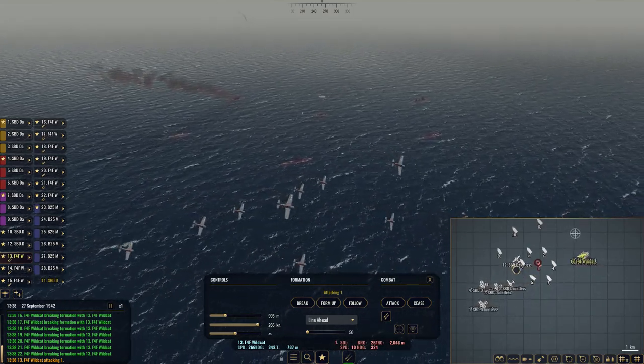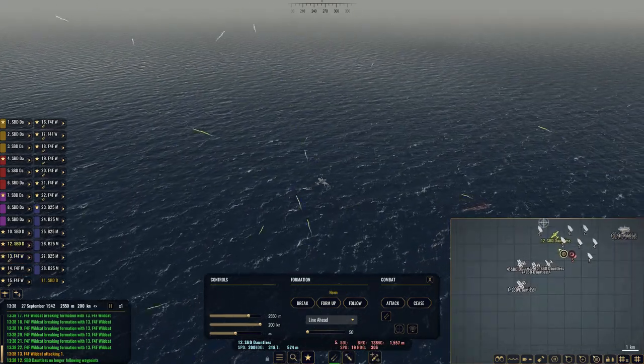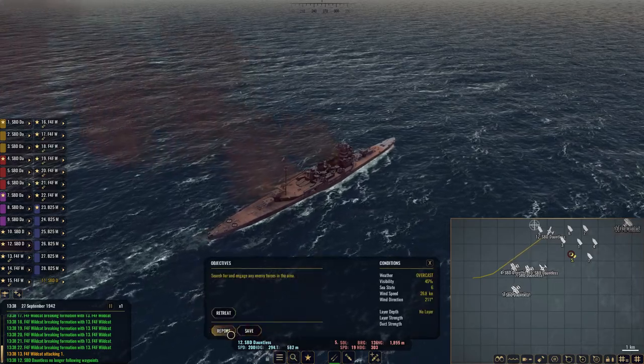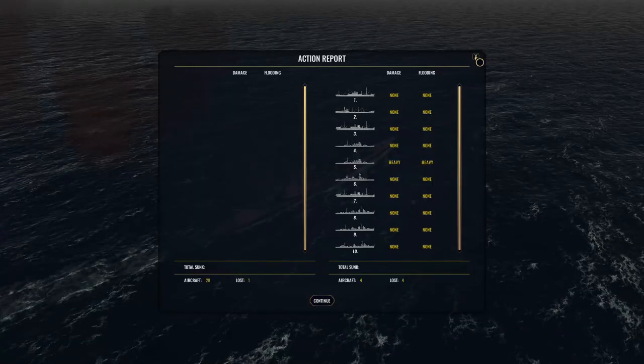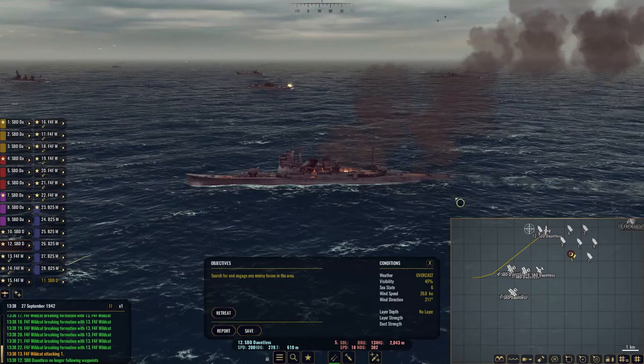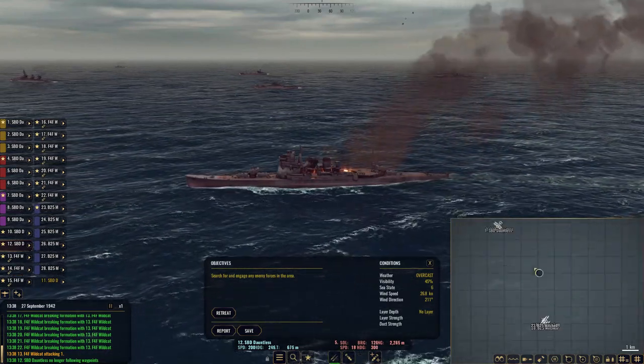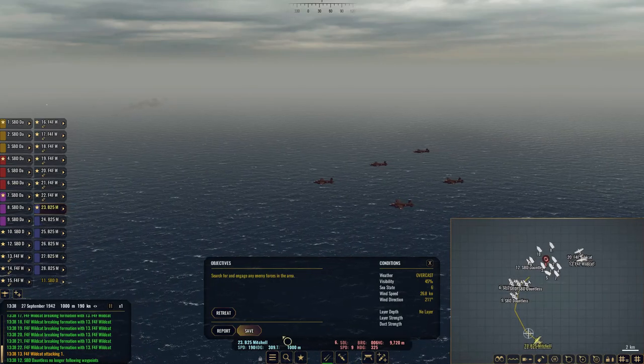It does appear that we accidentally broke off a Mitchell, or a Dauntless rather, here. That's fine. It's time to go straight out. Let's get an action report then. Heavy and heavy, not a problem. Won't sink. That's okay. I am still going to hit the Fuso because it is such a lovely, juicy target there.